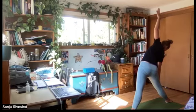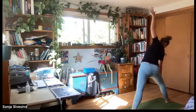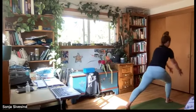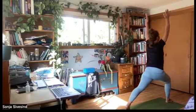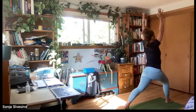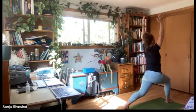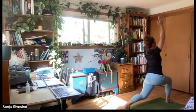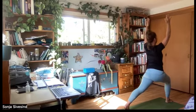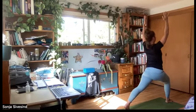And then slowly bend that front knee, pivot on the back toes, crescent lunge. Nice. Draw the outer right hip down and back, left hip forward, bend the back knee. Bring the shoulders down, nice. And then from here, start to straighten that back leg the best you can. Awesome. One more big breath in.